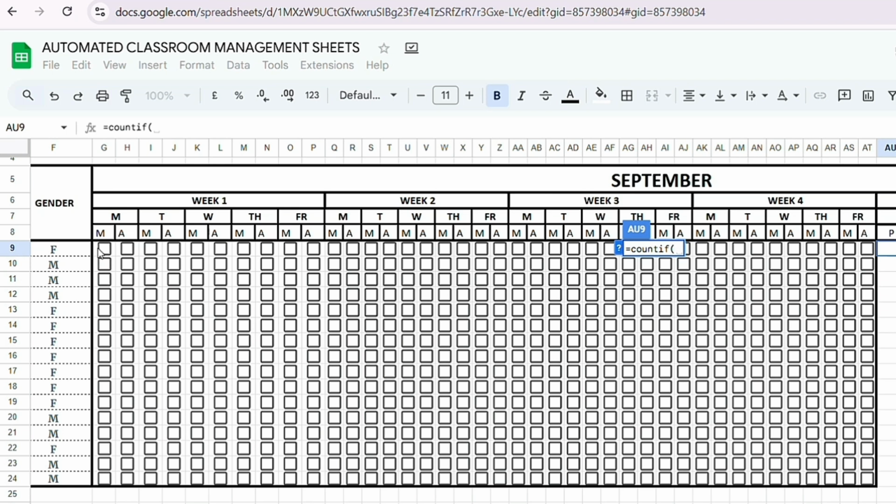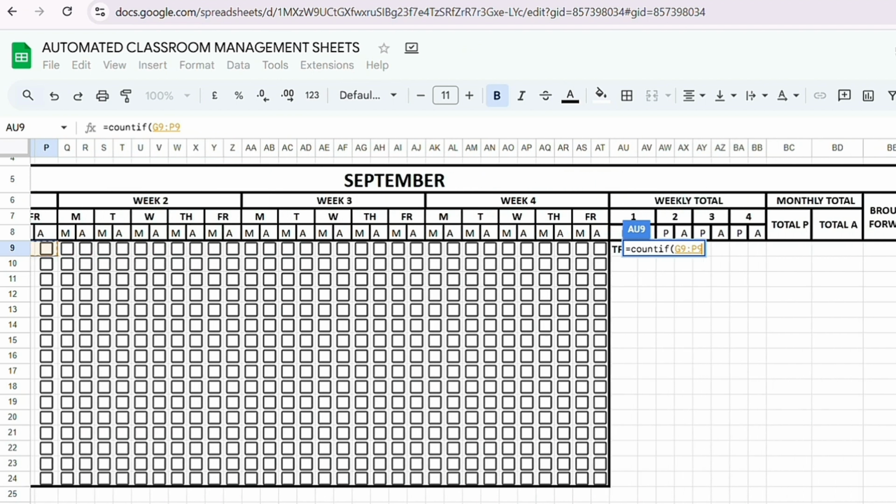Select the entire text box for the first student for week 1. And we're going to come back and then give a comma and give a space, open the quotation mark, type in TRUE, close the quotation mark, and then close the bracket. I don't know why I keep calling it parentheses, but it's quotation mark, right?